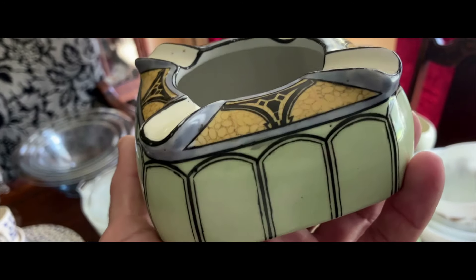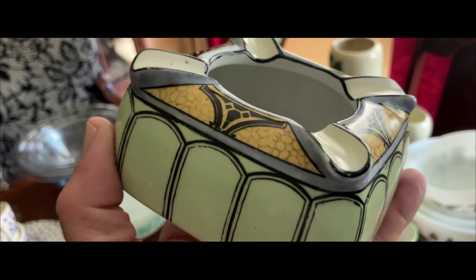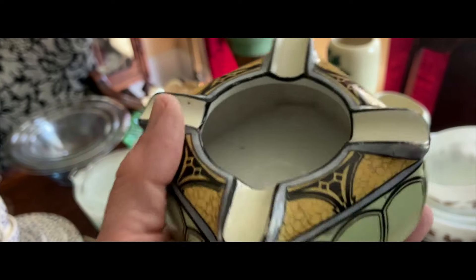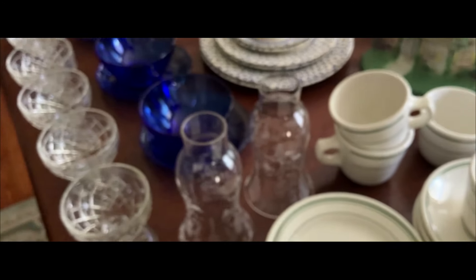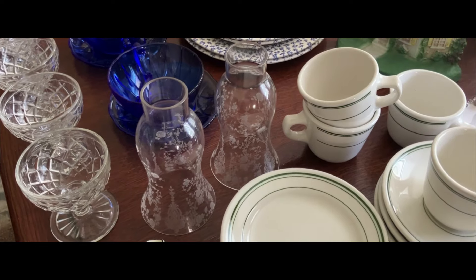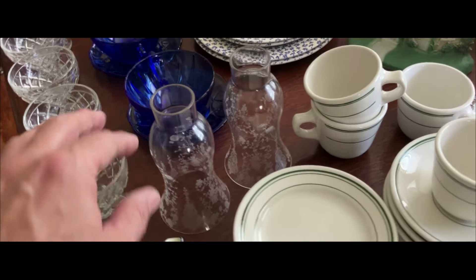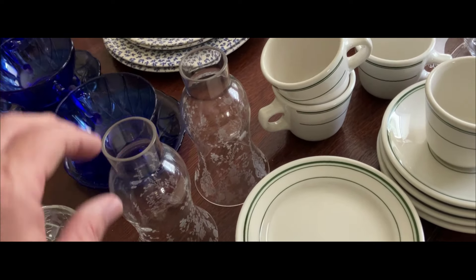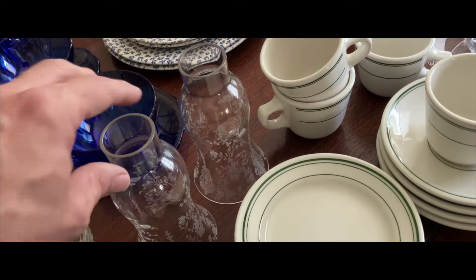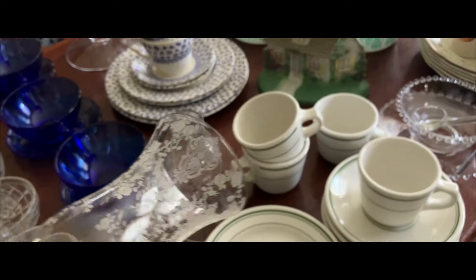Take a look at that. Oh my gosh, it doesn't get any more Art Deco than that, or at least not much. If you're an ashtray collector — whoo, there you go. You'll recognize the Rose Point pattern by Cambridge, and we've got two hurricane shades which fit down. These are excellent with no chips or cracks. If you're a Rose Point collector, there you go — from the mid-30s into the mid-50s.